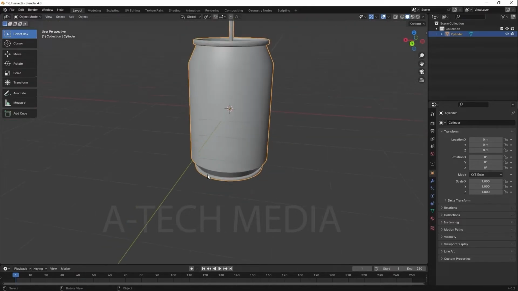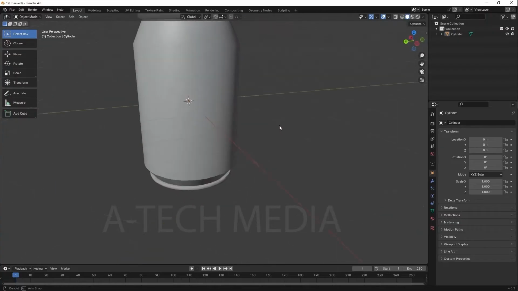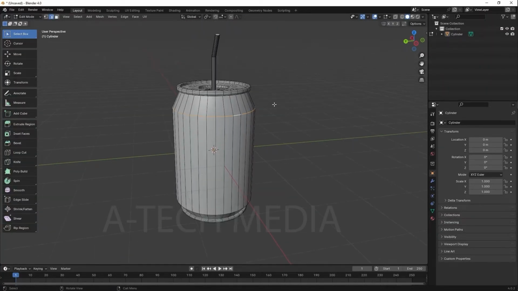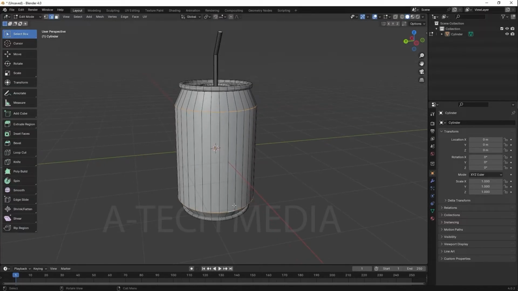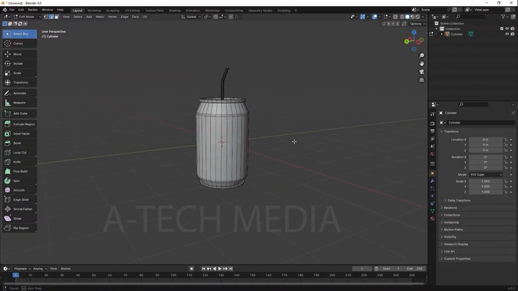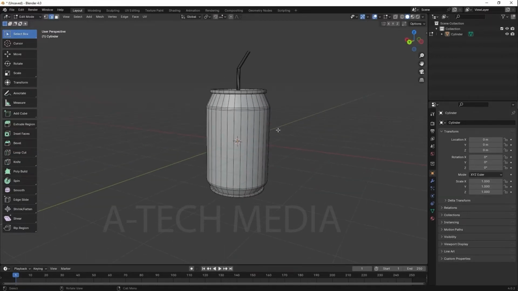Now if we come back to object mode, you see that it looks a lot better than before. We can even decide to bevel here as well, here and here. Again, double clicking to select all the edge loops, and Control B. Maybe not so much here, because in a drink that edge is very sharp. So now you have a bevel here.